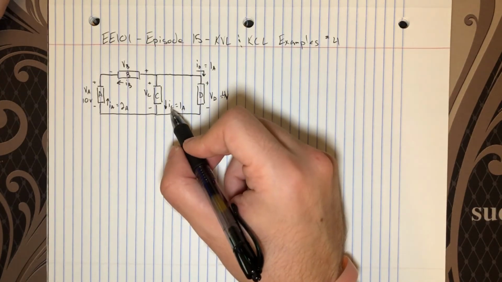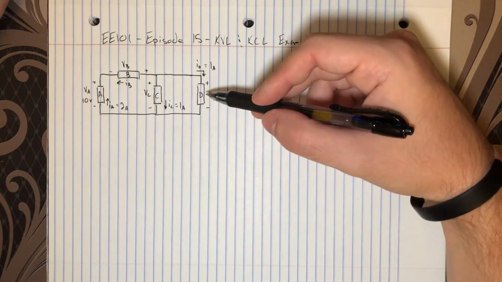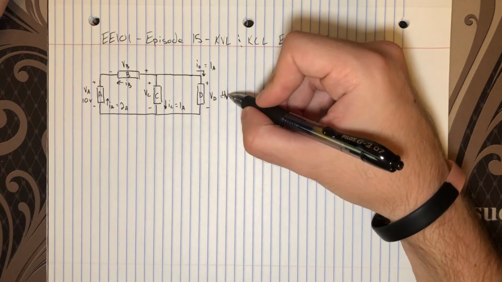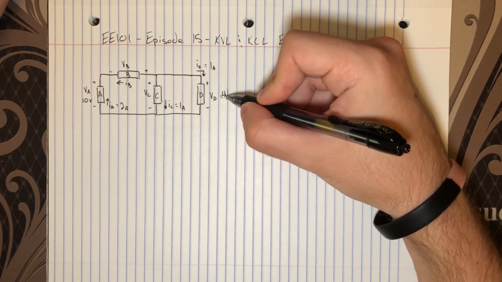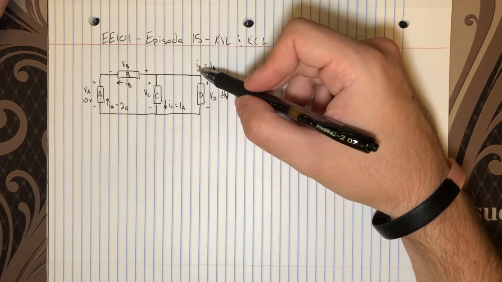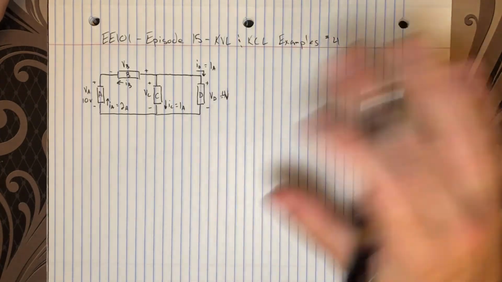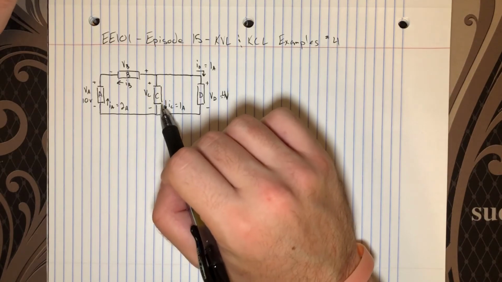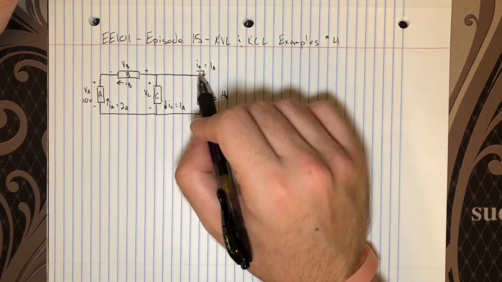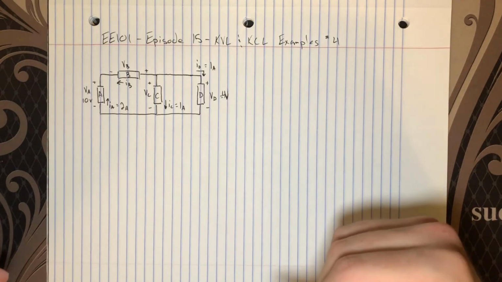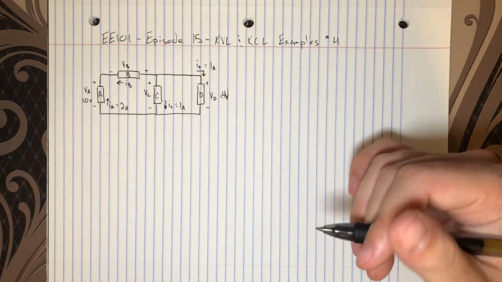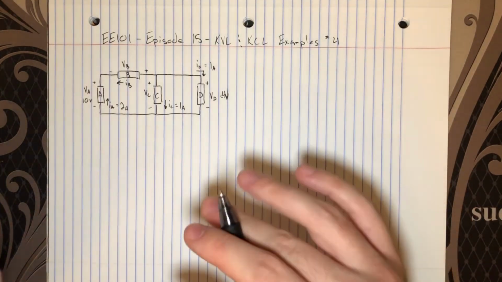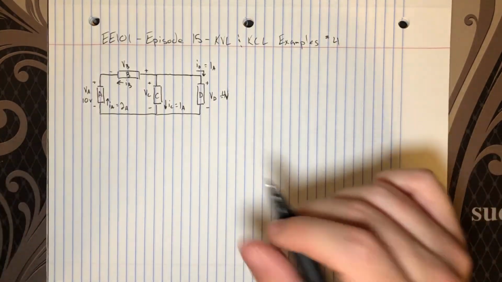VC is unknown, but we know IC is 1 amp. And on element D, we have that VD is 4 volts. I'm sorry, I know that's kind of smudged, but I have 4 volts here, and then 1 amp for ID. Now, before I say anything else, just think about what's going on here. Look at the way I've drawn certain polarities and reference current directions, and what that might mean for how those voltages or currents are going to turn out, and whether or not you think these elements are sourcing or consuming power. Some of them you can tell automatically, some we're not sure yet.